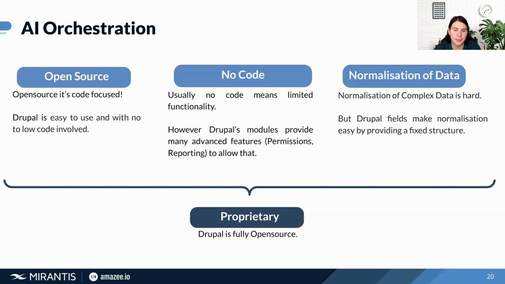And then for the programmers out there who've maybe tried some of these tools, normalization of complex data is hard. It's not always true that one of the services or one of the prompts returns information in a way that the next one can just use. But Drupal fields make normalization easier by having a clear fixed structure that we're putting things into. And I think when we show you how we built this system behind the scenes, you'll be able to see how we use a prompt or some service to pull information, we put it in a field, and then once it's in this field, the next thing will be able to use that information in its context in some predictable manner.